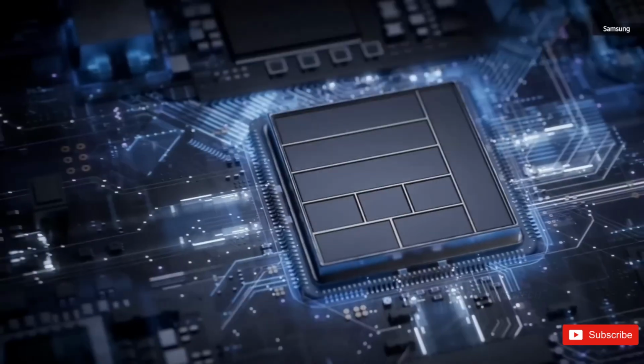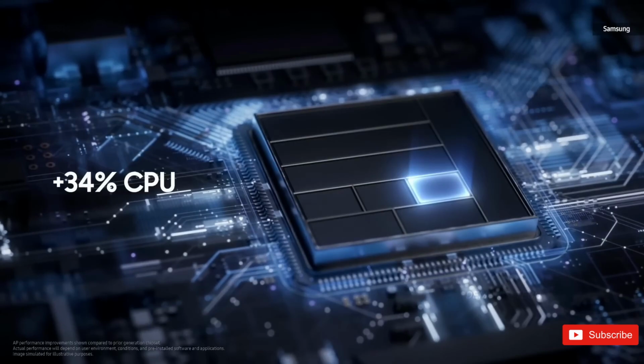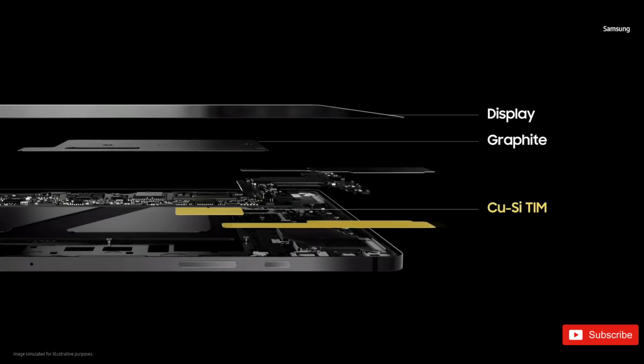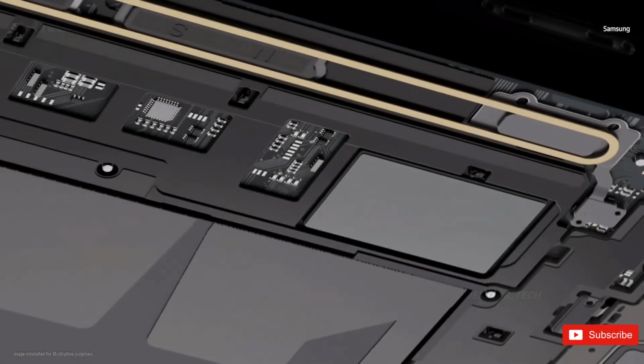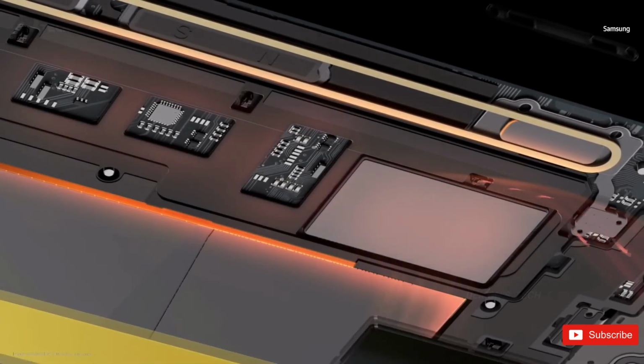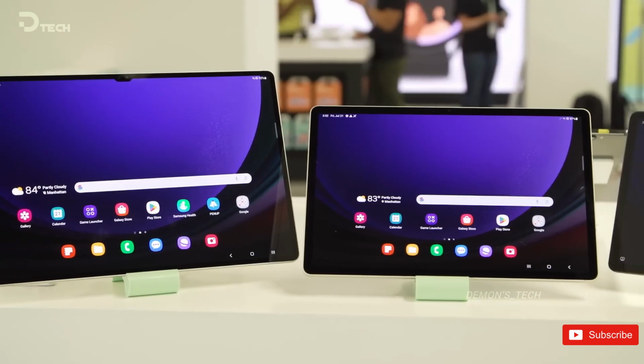Exciting times lie ahead for Samsung enthusiasts, as the Galaxy Tab S10 Ultra promises to deliver the same exceptional performance and stunning display that we've come to expect from the Galaxy Tab series. With its sleek design and powerful features, it's sure to make waves in the tablet market when it finally hits the shelves. Samsung is set to bring back some familiar features with the Galaxy Tab S10 Ultra.